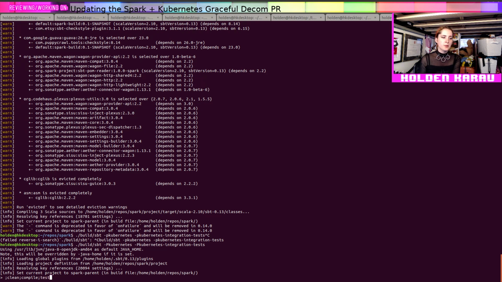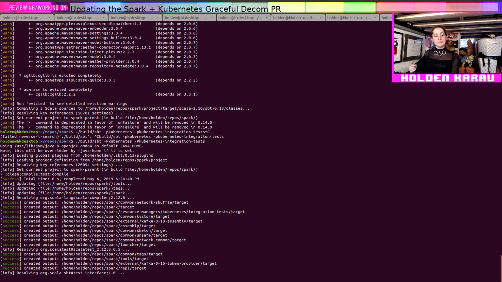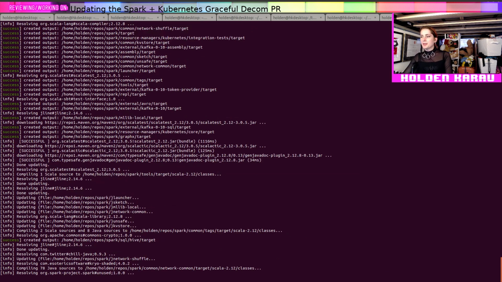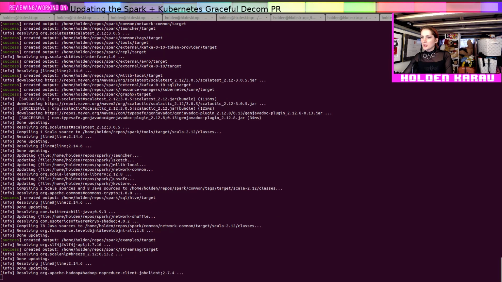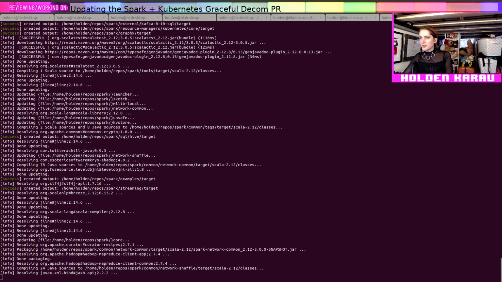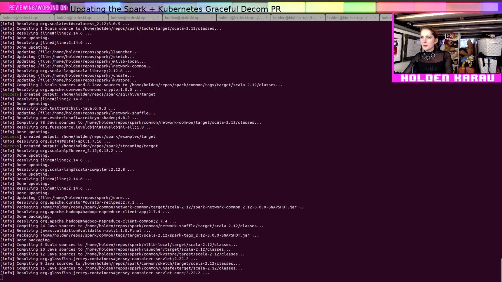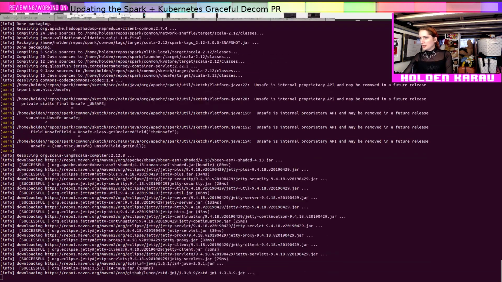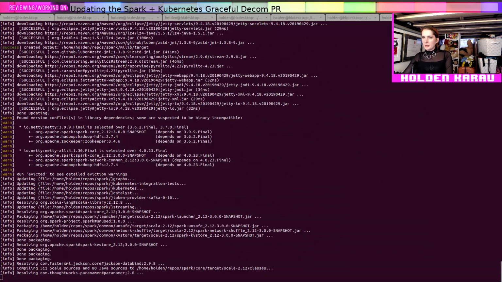So let's do clean compile, test compile. And that'll probably take a little bit of time, but that'll give us a good idea of if we succeeded at merging in master correctly, or, you know, if I screwed something up in the process. I think I have it kind of 50-50 odds, personally. I tend to screw things up a little bit now and again.